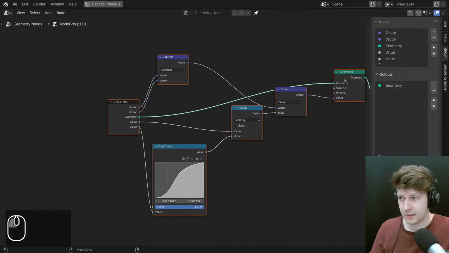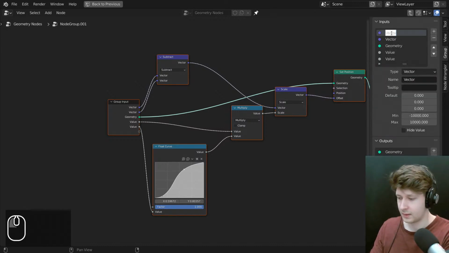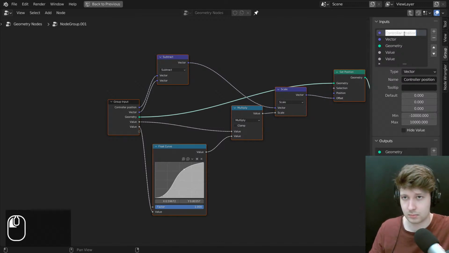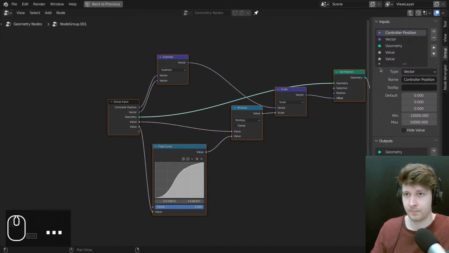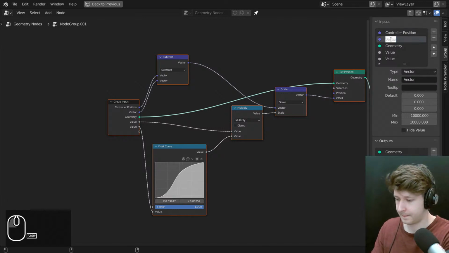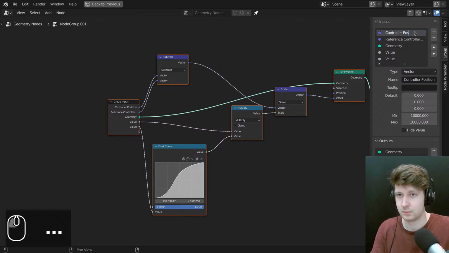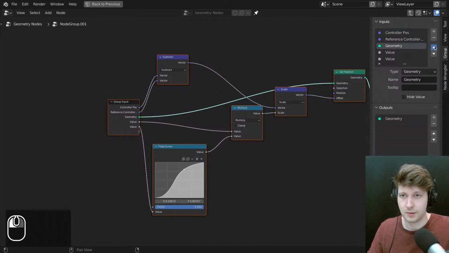Okay, let's name these things. This is the controller position. This is the reference controller position. This is the geometry.